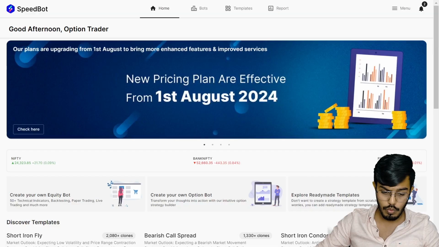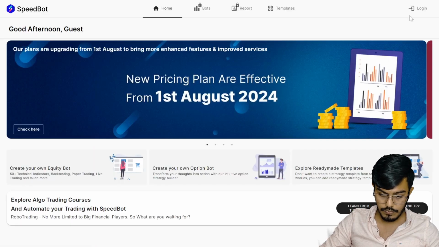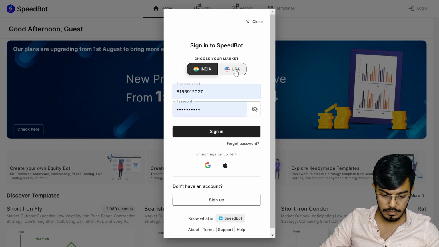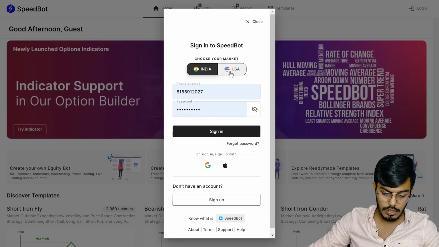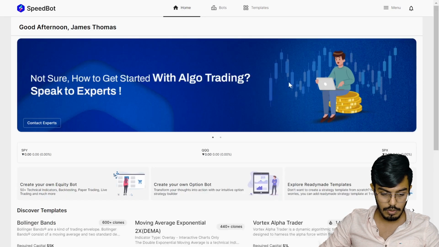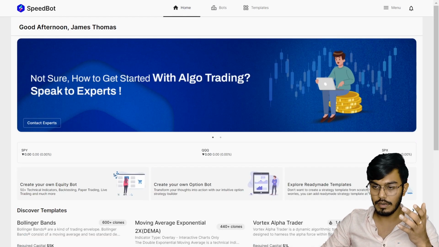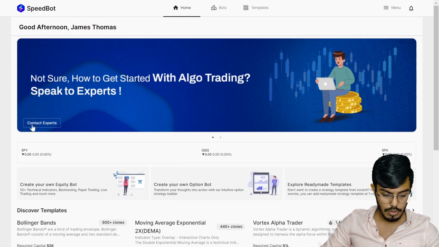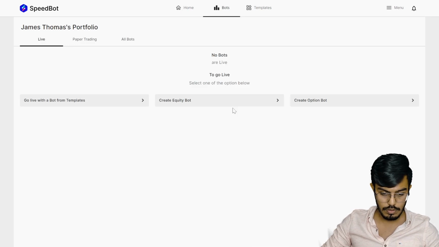Kevin, to answer your question, I'll sign out over here. If you log in using your same India credentials, you'll be able to log into the USA segment, which is on us.speedbot.tech. I've signed in to my US domain. If you have a strategy in crypto or US stocks, you can go to the bot builder and create an option bot.